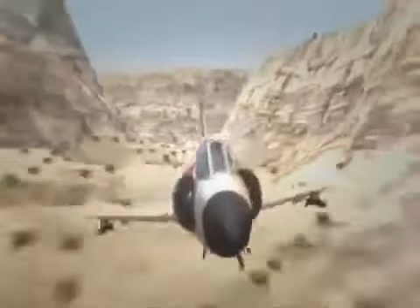Outnumbered and outgunned, Israeli fighters streak into battle. Their jets are not designed for close-in air-to-air combat. But now, it's dogfight or die. Winning and living depends on superior flying and sheer guts. Now you're in the cockpit, as delta-winged Mirages and Neshers duel with heavy-hitting Hawker Hunters and MiG-21s. Experience the battle. Dissect the tactics. Relive the dark clash of the Desert Aces.